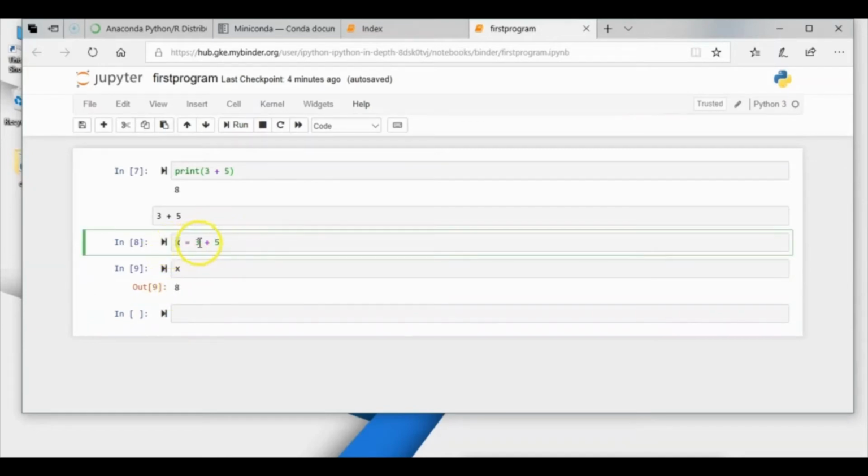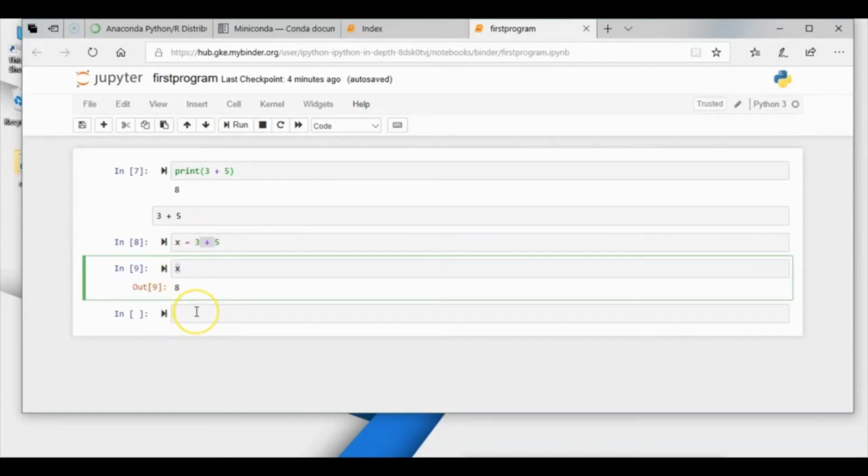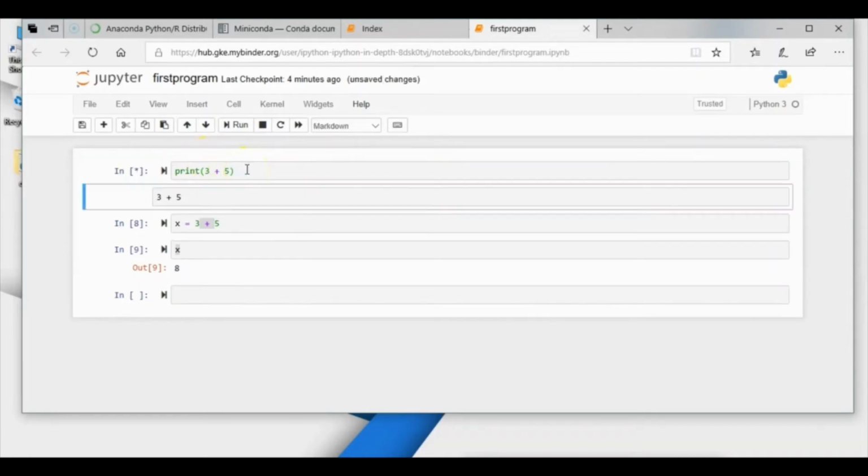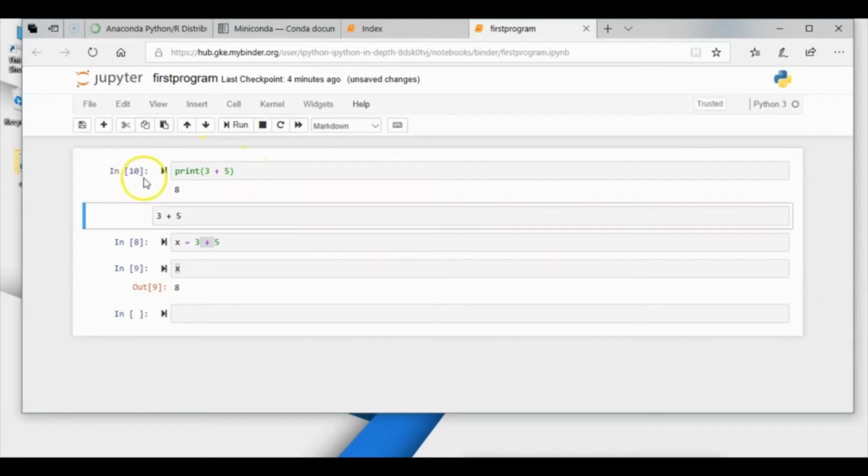Here I have given a variable the value 3 plus 5, and I have used that variable in the next cell. That means you can use any value in any cell, so that you just get your things done, not like this one is not used in further cells. And here one more thing, you are getting 7, 8, 9 and not just 1, 2 and 3, because you have used the previous 6 attempts in different lines of code. It will update every time. Like if I press shift enter here, it will get 10.